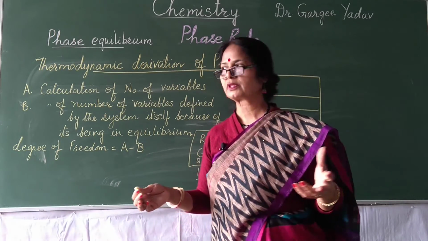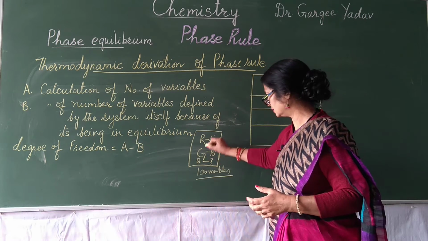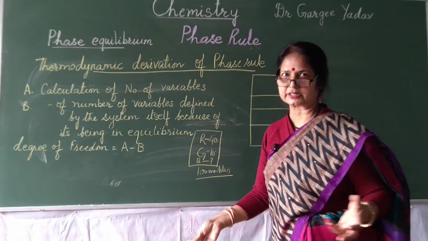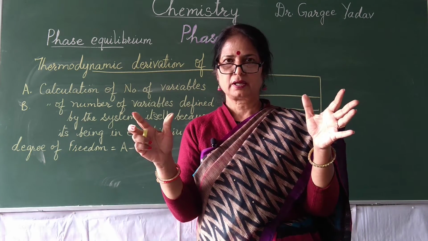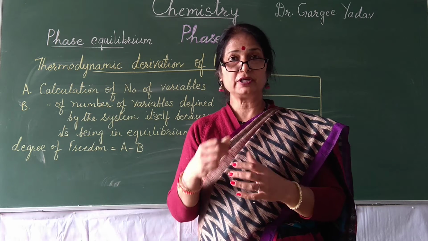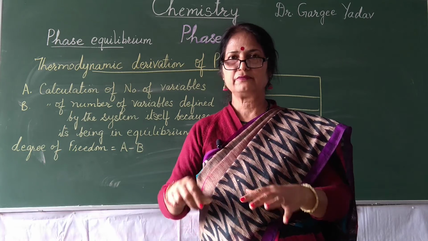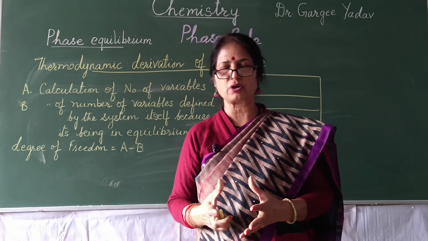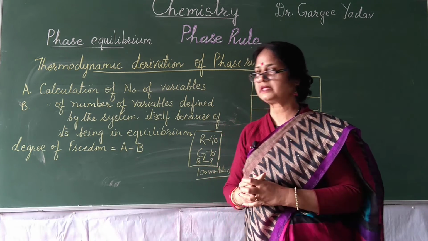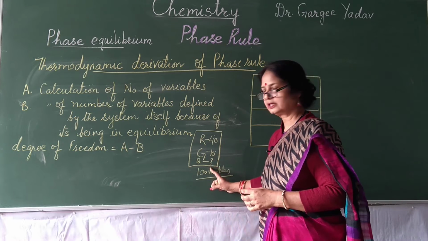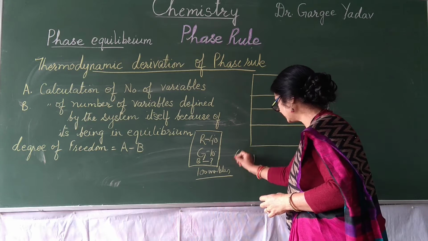How did we calculate it? We know the concentration of two of them and the amount of the third can be easily calculated. This means that when one phase is present and suppose there are three components, we need to know the concentration of at least two components so that we can have the composition of this whole phase. This means that when one phase is present, we should know at least C minus 1 concentration terms for one phase.